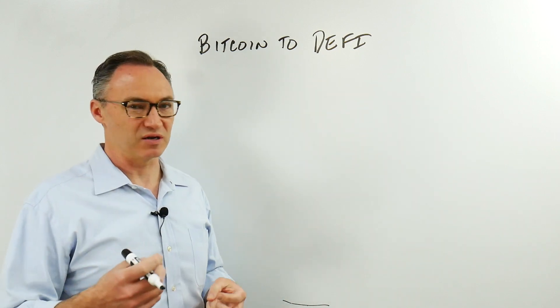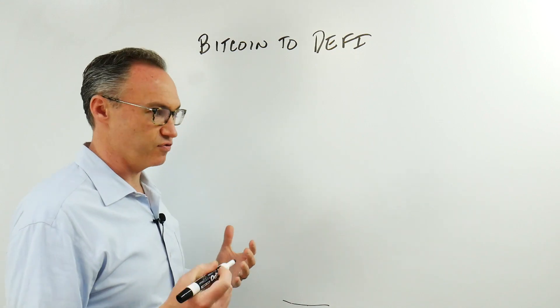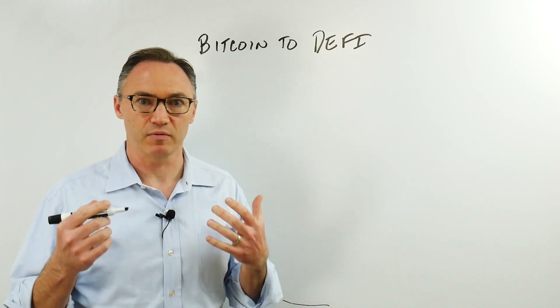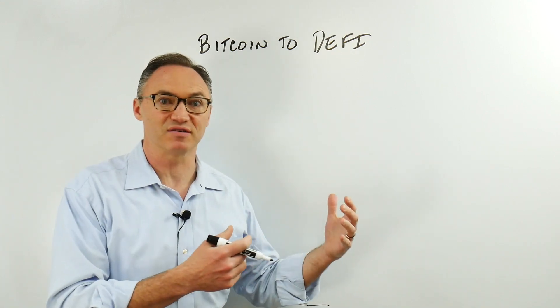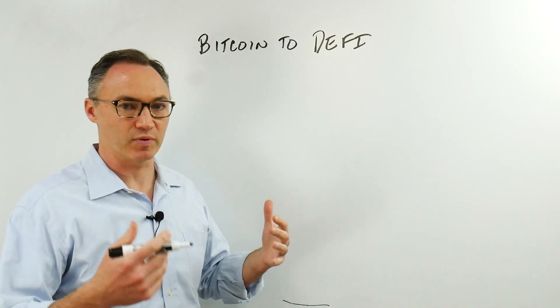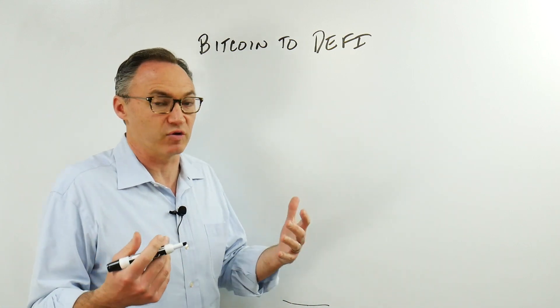We want to explain a little bit about what it is and how we got here, how we got to DeFi from Bitcoin. So hopefully this will help explain a little bit. We're going to go really fast here. We want to talk about Bitcoin and how it gave us decentralized finance and DeFi. Because remember, Bitcoin was kind of the original DeFi, the original idea.